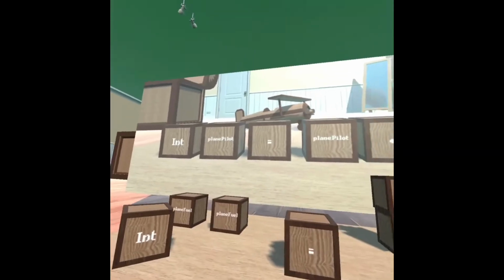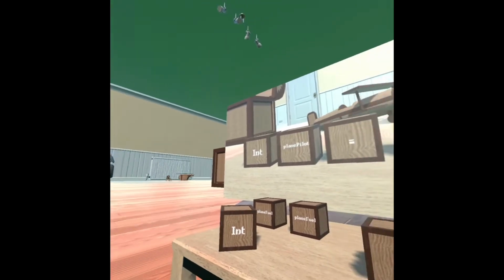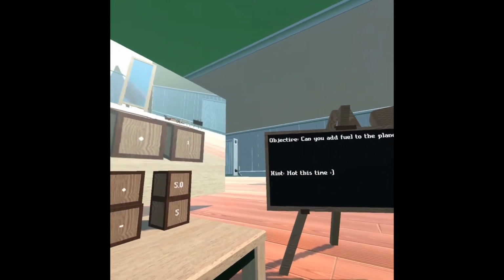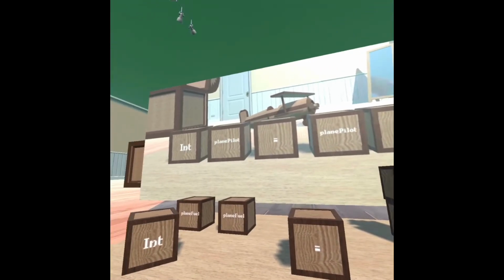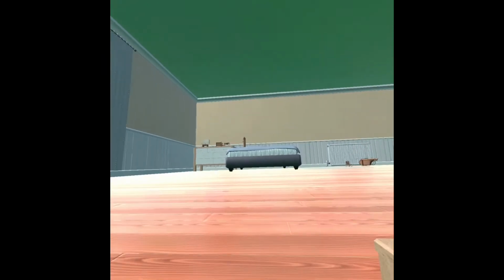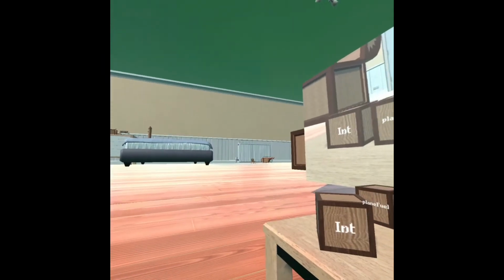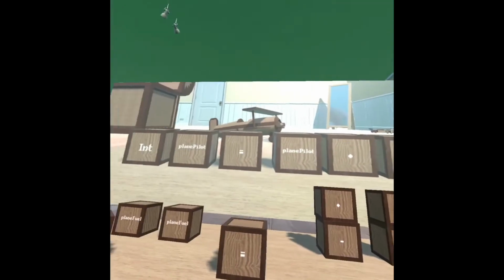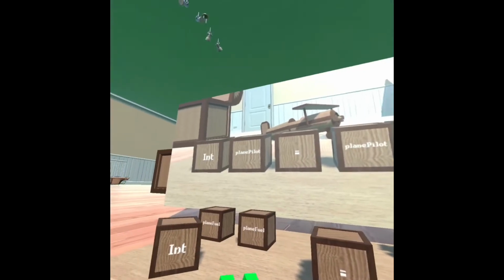It's time to build on our knowledge and start learning how to have our variables interact to produce a result. We can do this by using operators. Operators are symbols that can be used to perform different operations to produce a result. The best example of this is the use of symbols we see in mathematics, such as plus, minus, and the equals symbol. Here we can see a plane with no pilots.